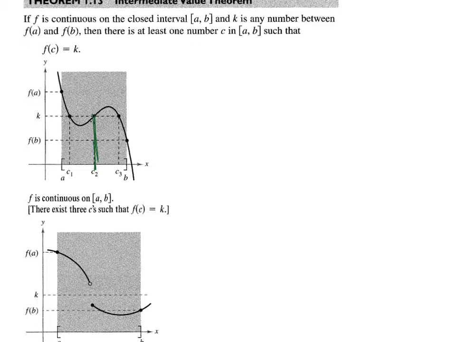If you guys remember conditionals back in geometry, maybe you studied conditionals, the if-then statements. The condition here is that it has to be continuous on the closed interval, and k has to be between f of a and f of b. There are 2 conditions that have to be met here. The conclusion is that we get at least one number that will give us f of c equals k. I'm glad you asked that though. I want to make sure that we've got that straight.